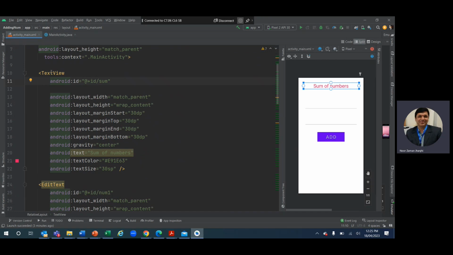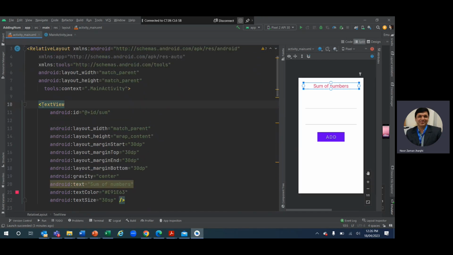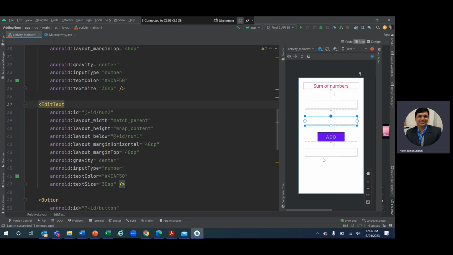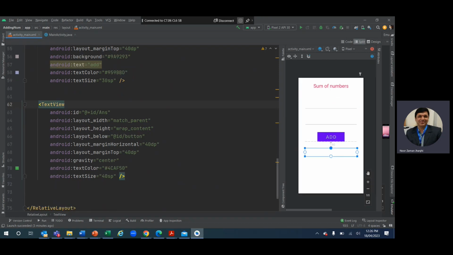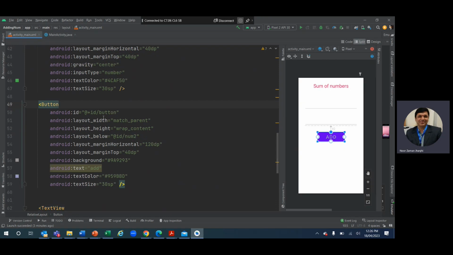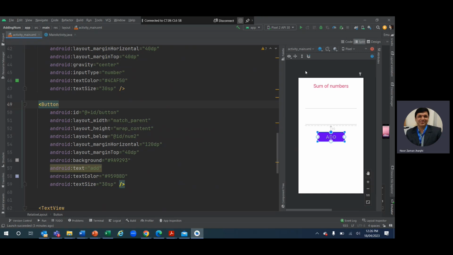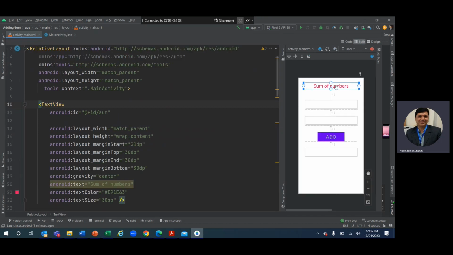Say, for example, if you click from here, from your activity, the control automatically, the XML code part related to that will be selected. Now, see from here, if I select this one, see this automatically jumps here. If I click this one, this jumps here. If I click this one, this jumps here. If I click the button, automatically it will take you there. So no need to be worried. From here, we are starting from the top. So how many controls do we have?